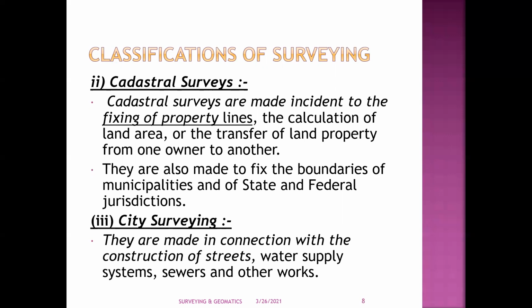And then coming to city surveying. They are made in connection with the construction of streets, water supply systems, sewage, and other works. So for city planning purposes, we are planning construction of roads and at the same time water supply, roadways, and electrical supplies. All such things we need to plan and we need to do the survey for that purpose. So all of that comes under city surveying.